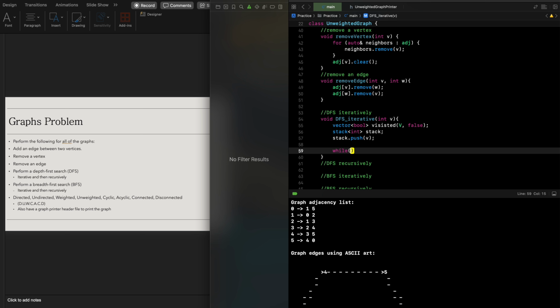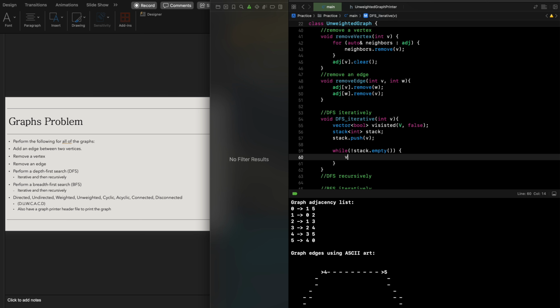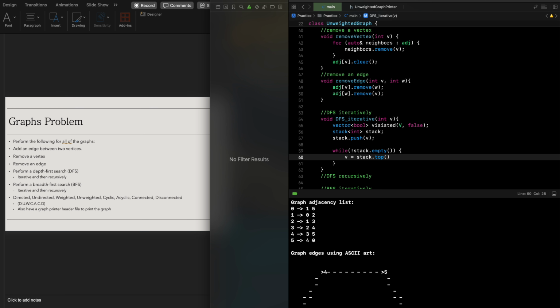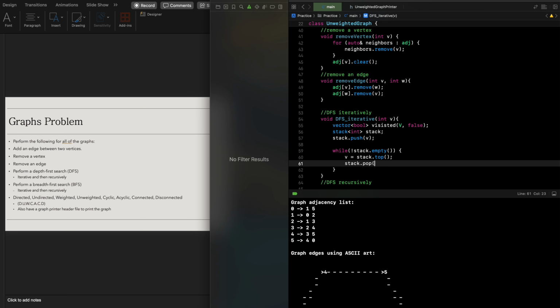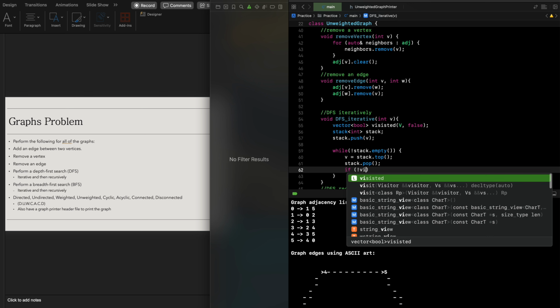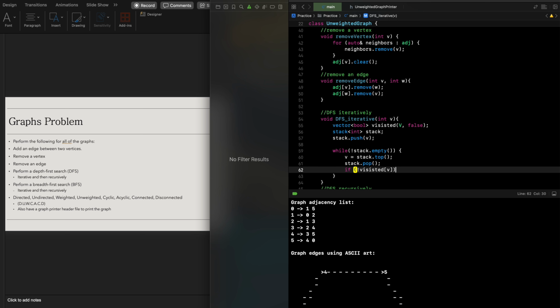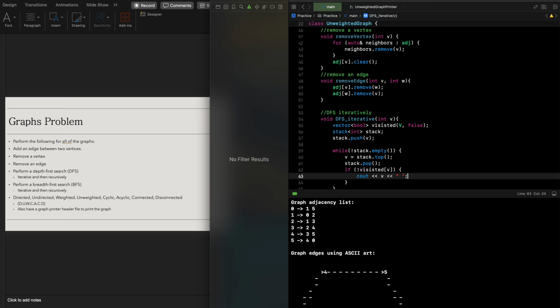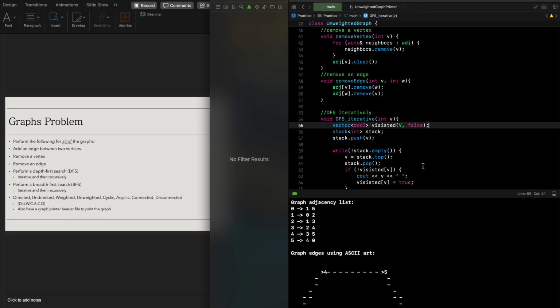And so we have while stack is not empty, we are going to indicate that our first vertex is going to be at the top of our stack, and we're going to pop the stack to output exactly what values we have. And with our edge case, if the following vertex has not been visited, then we're just going to output v right here, each vertex accordingly. We're going to redeclare this as true inside of our Boolean vector as well.